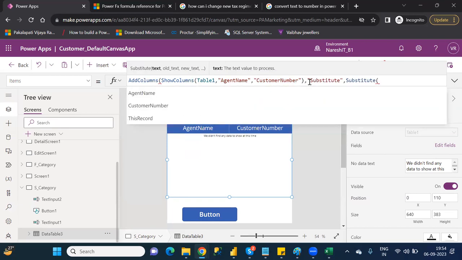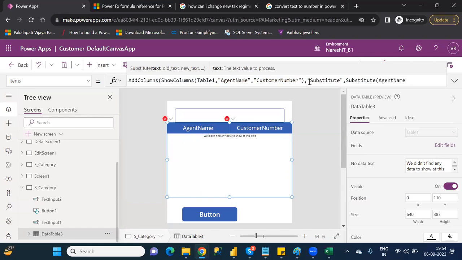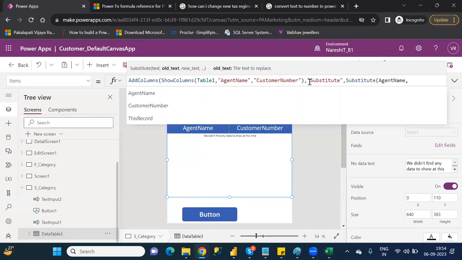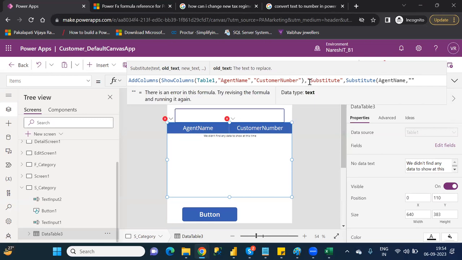What is the column name? Agent name, comma. In the agent name, you have to give the old text. What is the old text here? I'm giving a space. That means in this agent name column, wherever a space is there, in place of that, the new value will be replaced. What is the new value here? That you have to mention in double quotes. Suppose you are giving an at the rate.